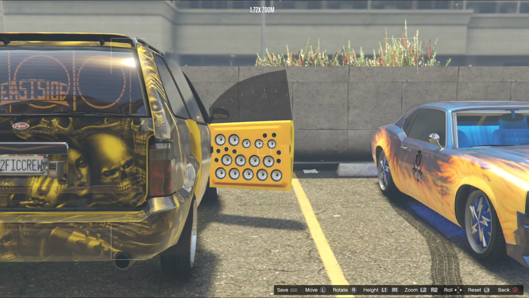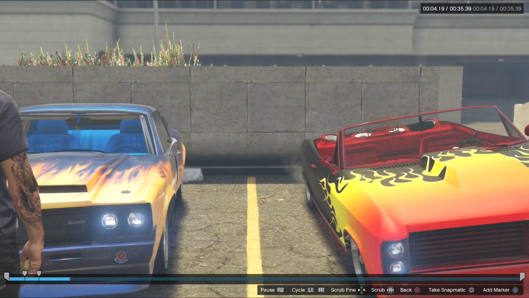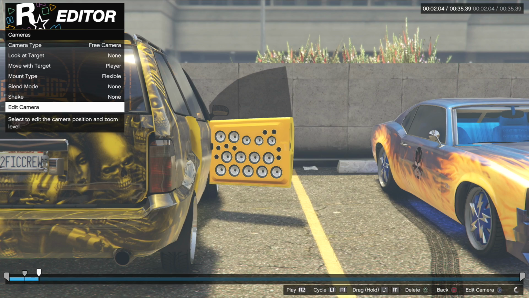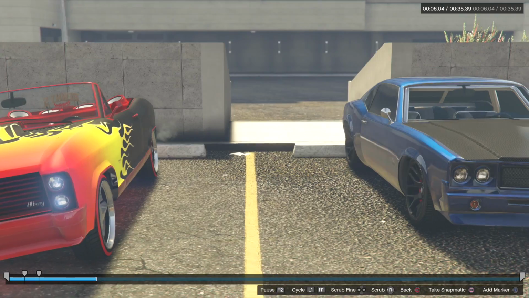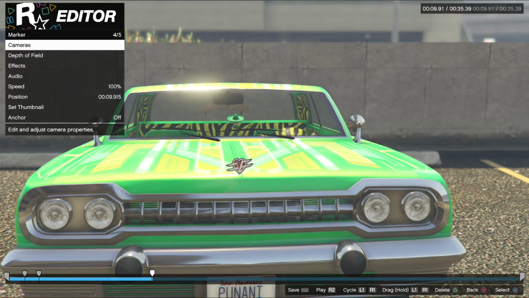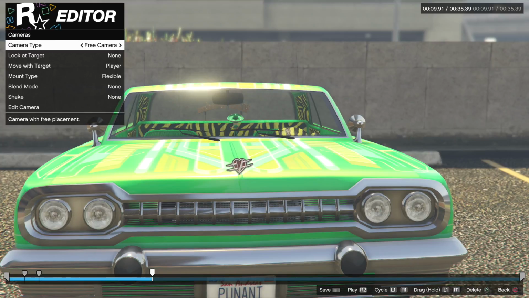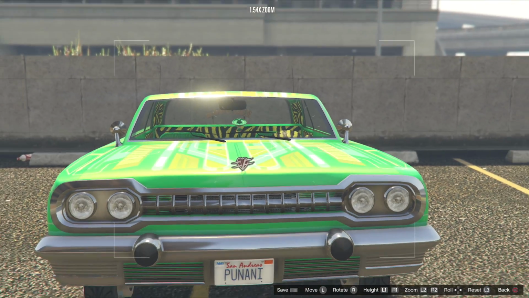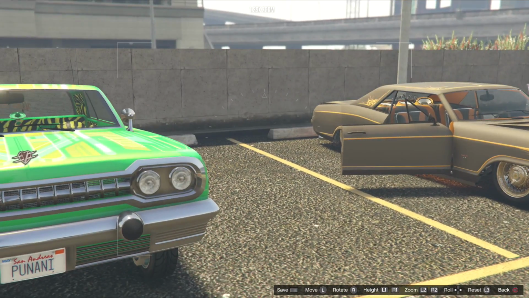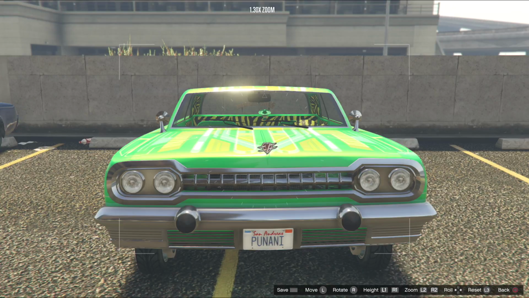So I'm going to zoom out a little bit so I can get a little better picture of the cars in this scene. You see it looks a little better. I'll put it down a little bit more. Just center the cars in the middle of my screen. So now as we get to over here, I'm getting that license plate cut off. So I'm going to zoom out a little bit. Focus it a little more on the cars. So we want to focus on the cars in this shot because this is definitely car meet footage, and it's a clip that I'm using as a demonstration for you guys.